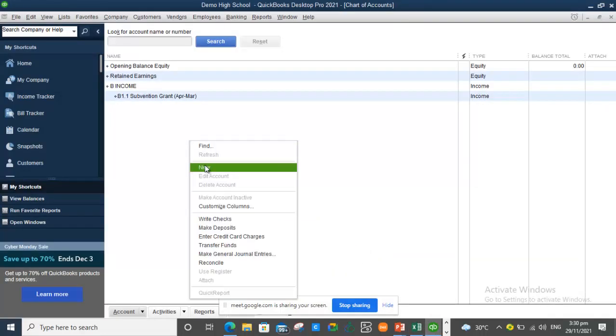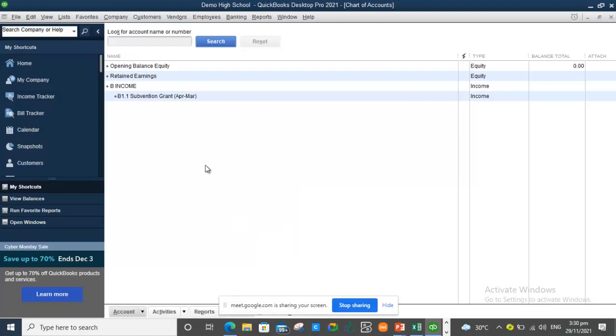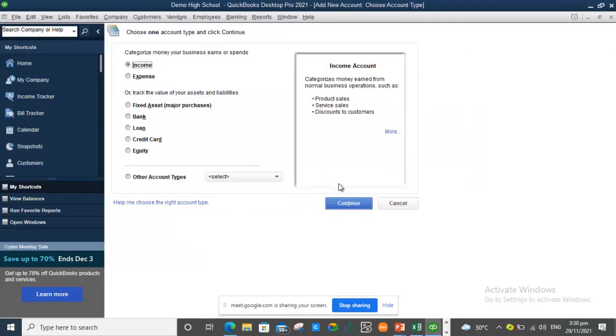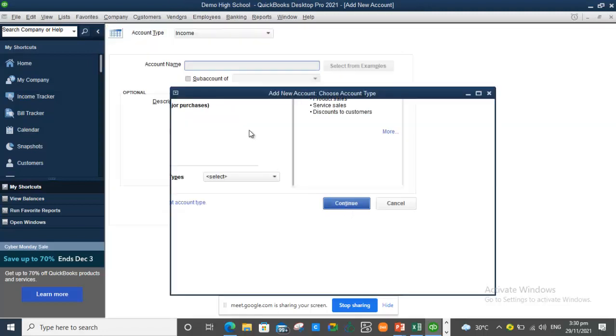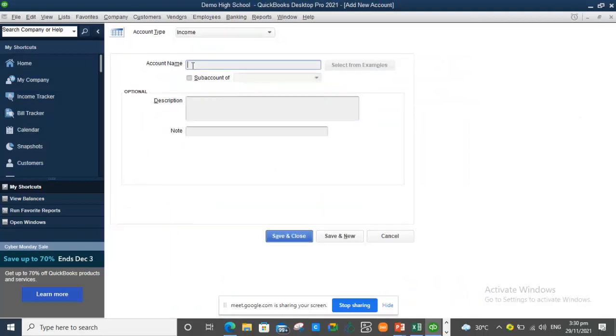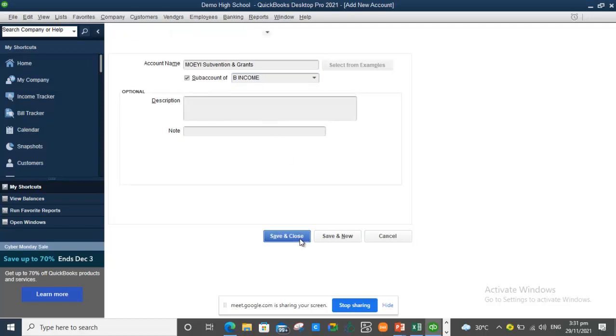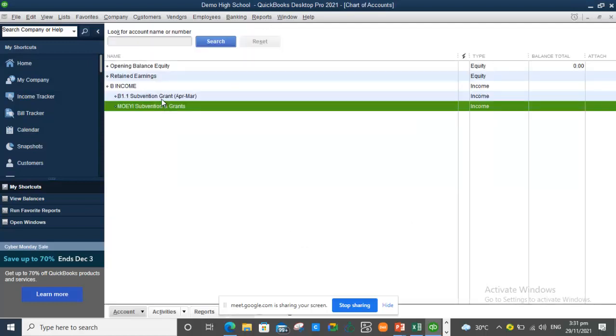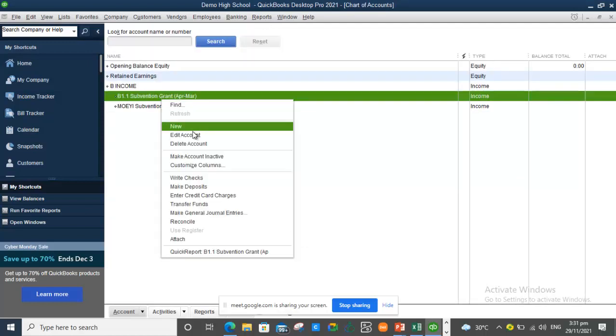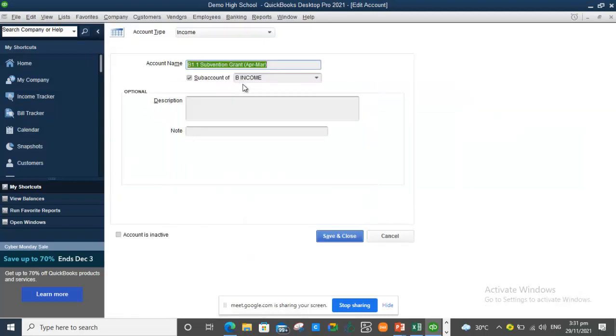We're going to create an income account for this MOE Subvention and Grants, and we're going to make it a sub of B income, which means that we need to edit B1.1 and make B1.1 a sub of MOE Subvention and Grants.